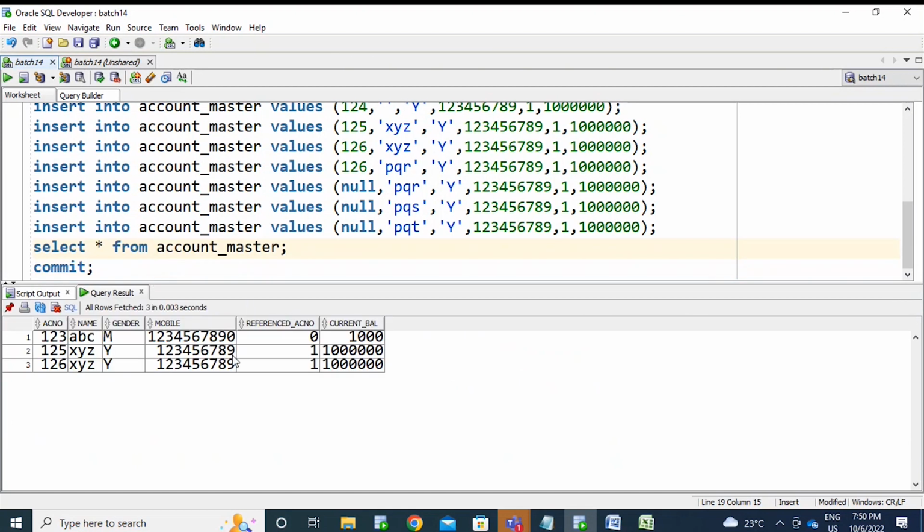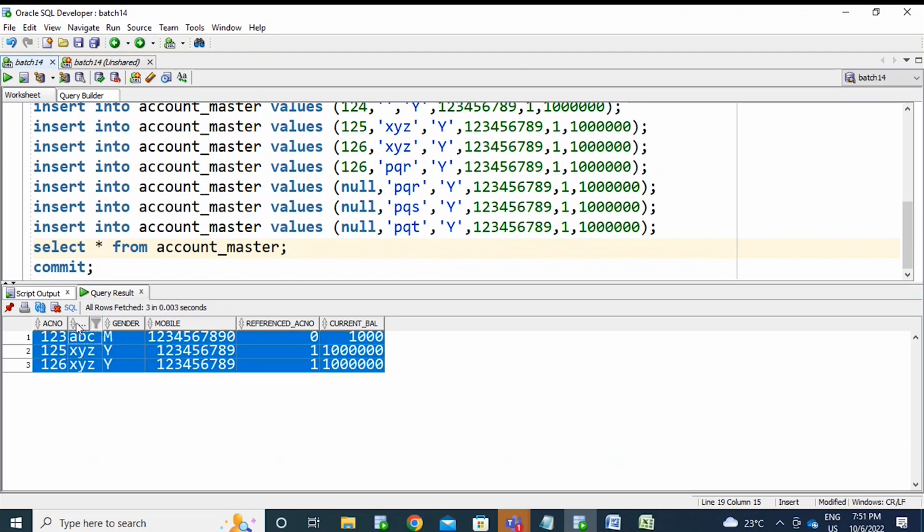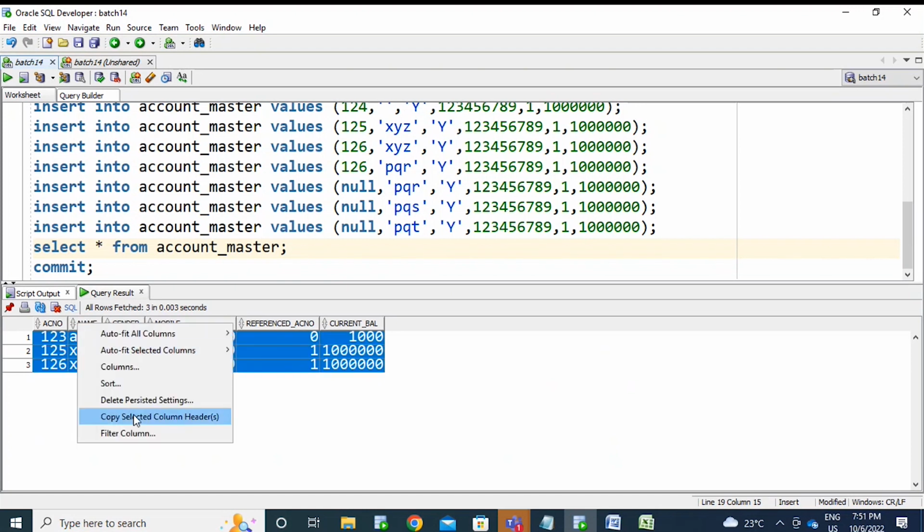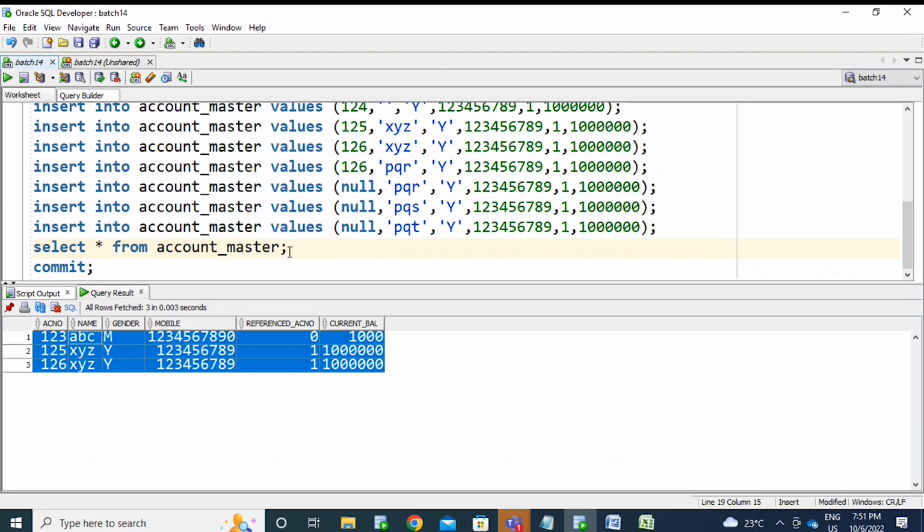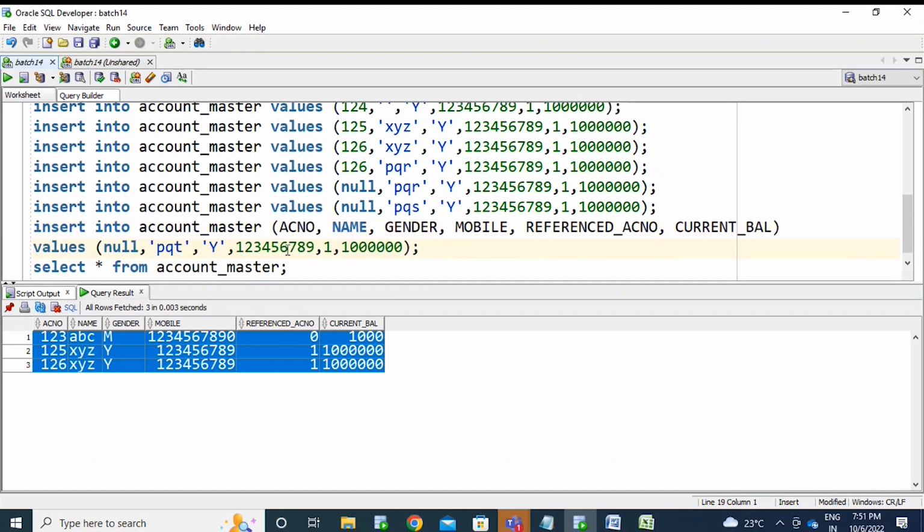Now we have this data, right? You provided the gender column value, the third column value. The value you provided got inserted and displayed for you. Now I am trying to put the data like this. I'm skipping the gender column value from this list.